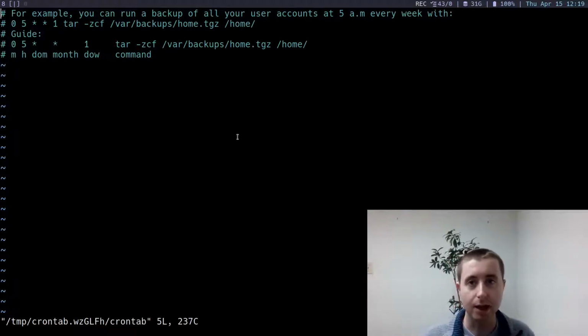So this is how you can back up and restore crontabs automatically on your Linux servers using a tool like Ansible and tracking the changes in the crontab with Git.